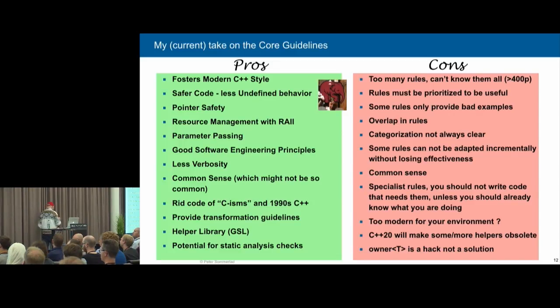And one of the biggest things: when I first heard about marking pointers that own something, I thought it was a great idea. Today, my opinion is owner<T> is a hack. Because when you mark something that owns memory with owner<T>, the better refactoring would be using unique_ptr<T> directly, immediately. When you touch that code where you mark something as taking ownership, refactor it immediately to use unique pointer. Even if it needs a special deleter object to clean up, don't use owner.